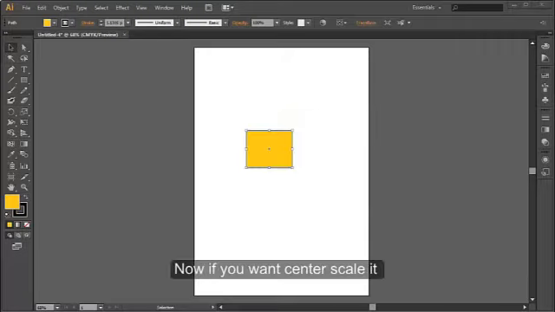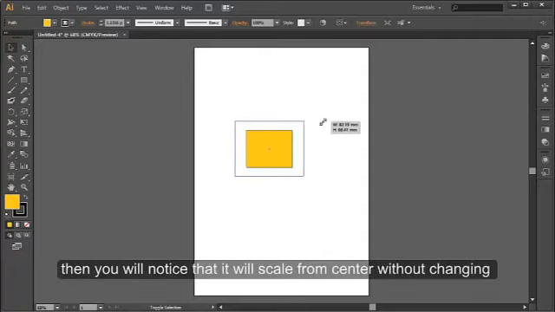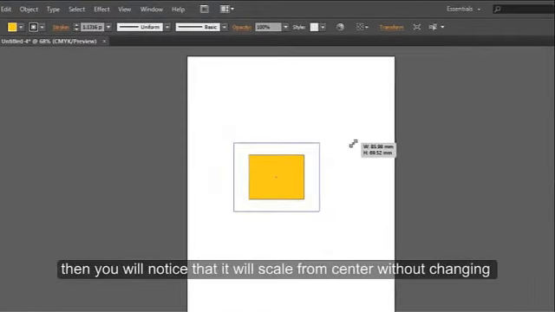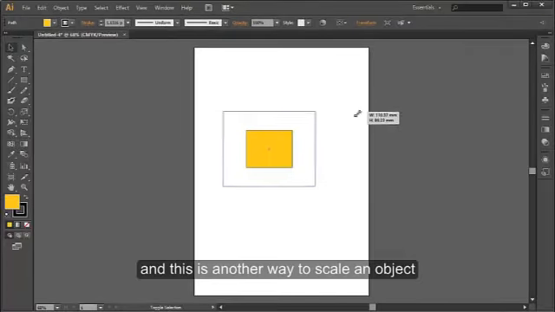Now if you want to center scale it, hold Shift, drag, and at the same time hold the Alt key. You will notice that it will scale from the center without changing the actual position of the shape. And this is another way to scale an object.